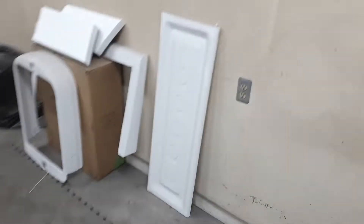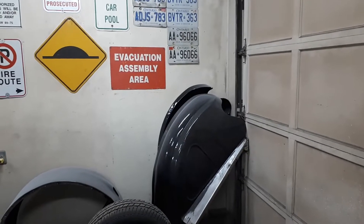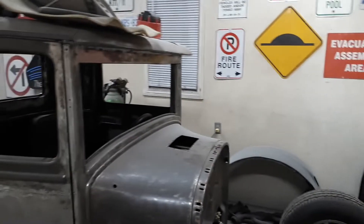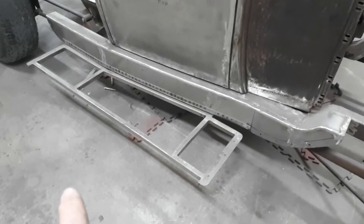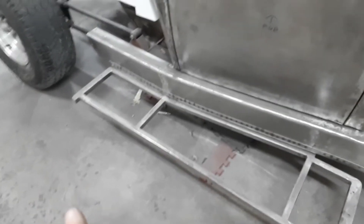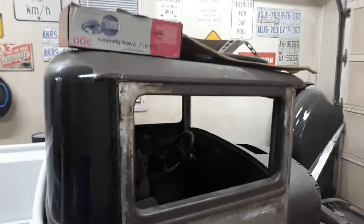For the rest of the Easter weekend I'm gonna work on getting all the fenders done and in primer. I've got all this stuff in primer already, and then after I get the fenders done I'm going to start on the framework for the running boards and the splash aprons along the side, and then I'll get on to the cab.